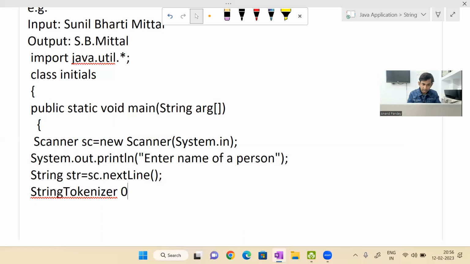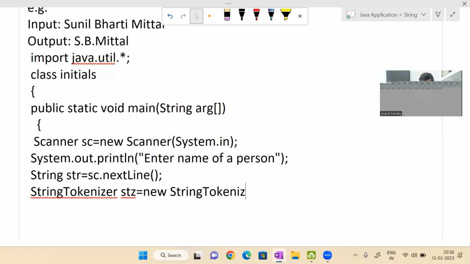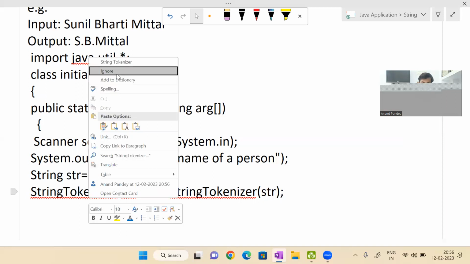I have taken the object stz equal to new StringTokenizer. In brackets, you know, the string from which we want to extract the words, then a semicolon. So here we have created the object of the StringTokenizer class.